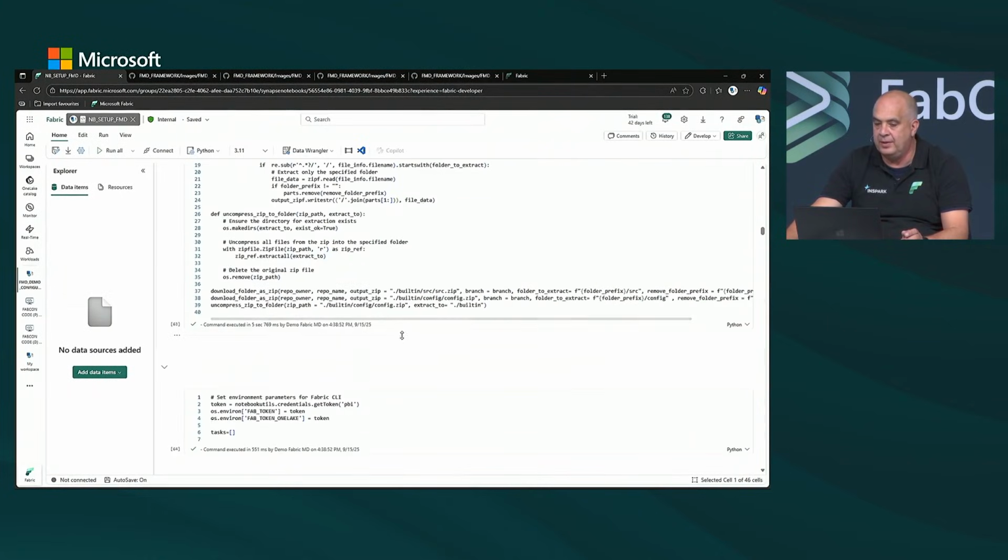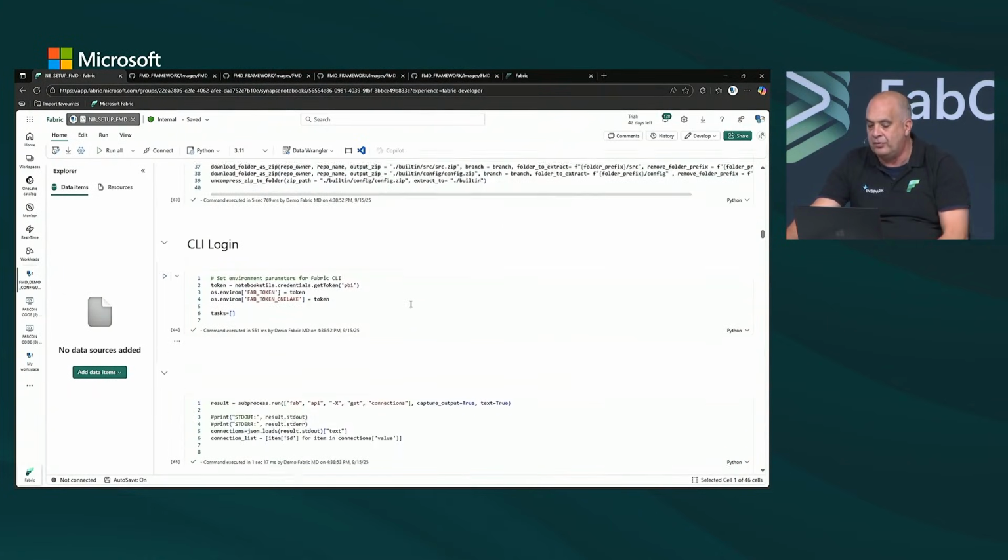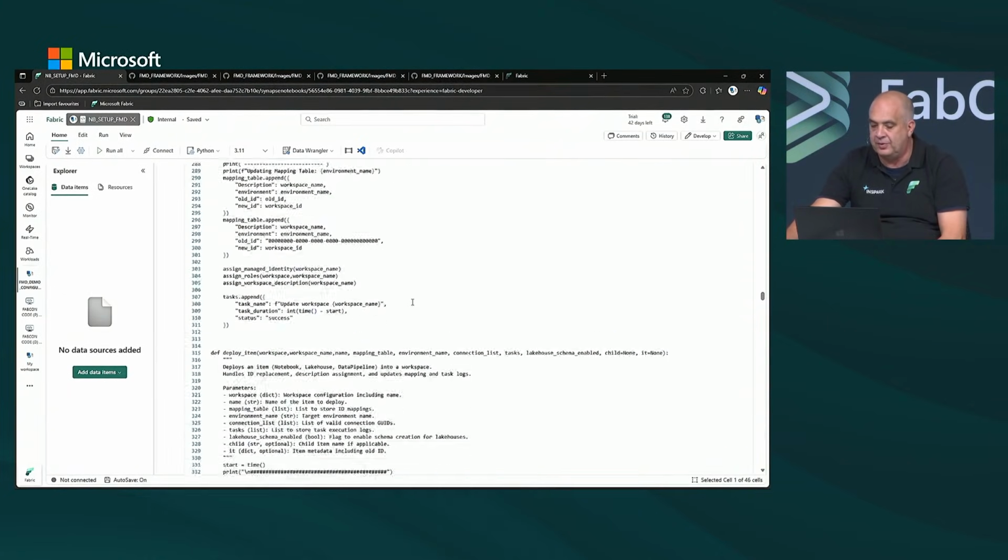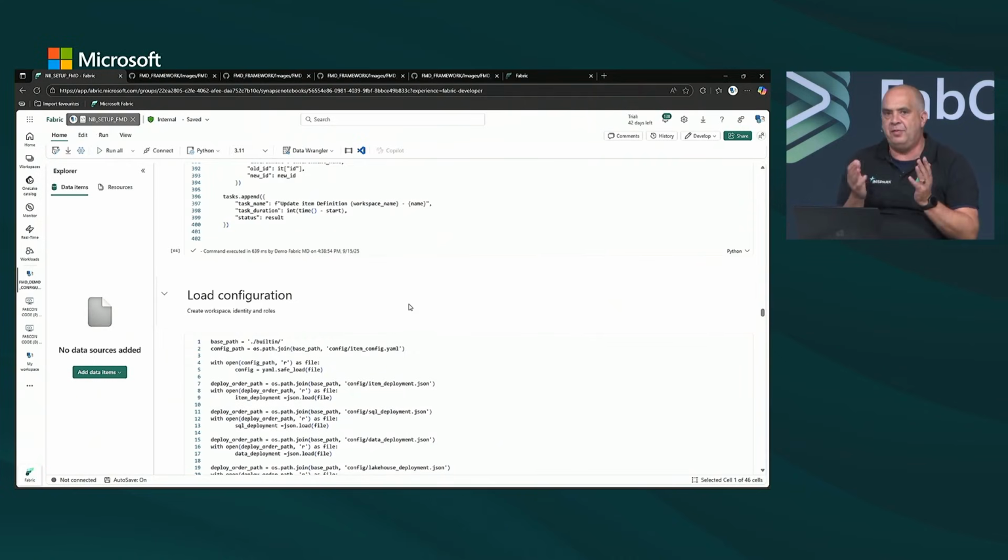And the great thing is, finally, it will create a lot of code, of course, but you don't have to change anything. Even if you want to add a new environment later on, you just rerun the whole notebook, and it will only create the new workspaces or the updated pipelines from GitHub directly. So it will download all the code from GitHub. Yep. So you're always up to date with the latest code.